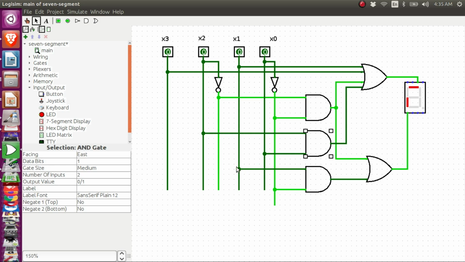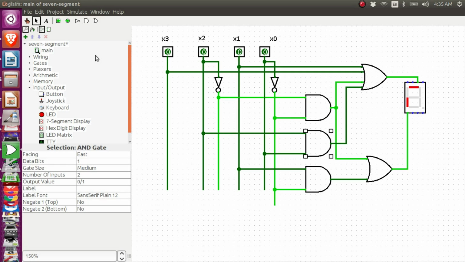So x1 x0 prime, and both we do OR, and that's the output, and this output of the OR gate is our output E, which we connect to the 7 segment LED.